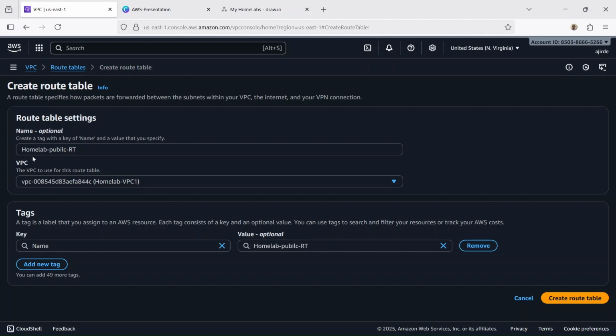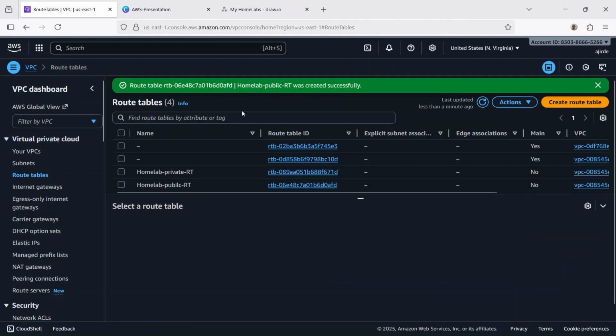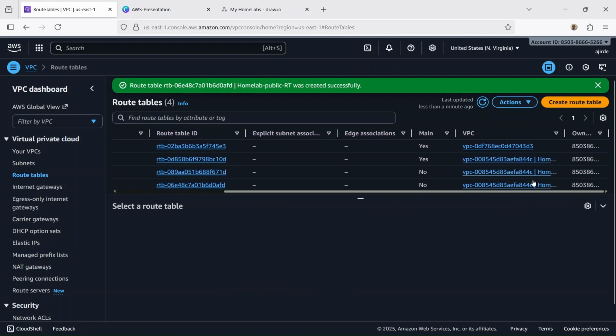The name of our public route table will be this one, and we have attached our HomeLab VPC. So these are the newly created route tables, and we have attached them to our VPC.